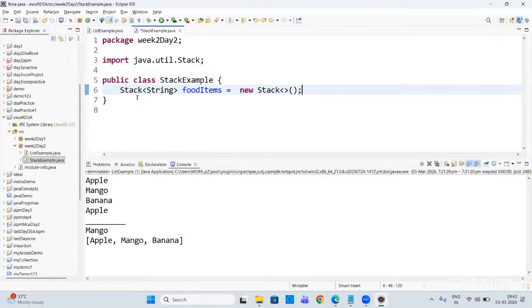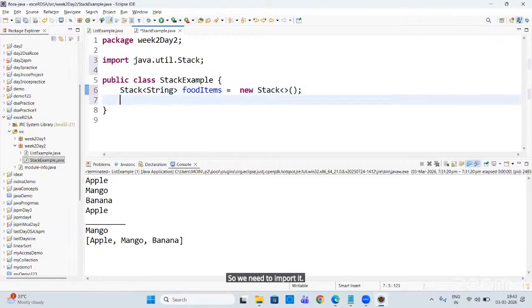So we need to import it. And then we can put the items. So the moment we do food items dot, I believe it should show. Oh no, we should do push, I guess.